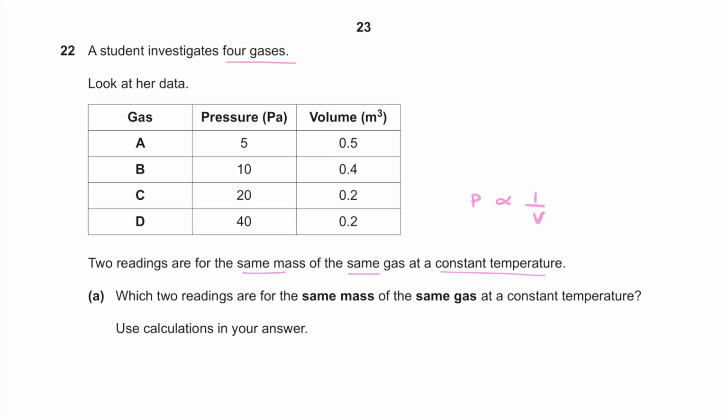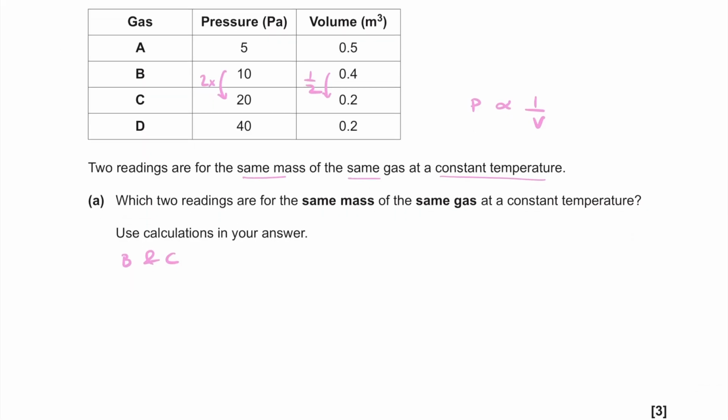When we have a pressure of twice as much, the volume is not being halved, right? So it can't be A and B. When you have the pressure, let's say, between A and C, then the pressure is being 4 times, and over here the volume is not being quartered, so it can't be A and C either. And then between B and C, it's the obvious choice now, because that is being doubled and that is being halved. So B and C are the answers, and you can write down how I worked out between the comparison, the scale factors, but that's what I will include in my answer here.